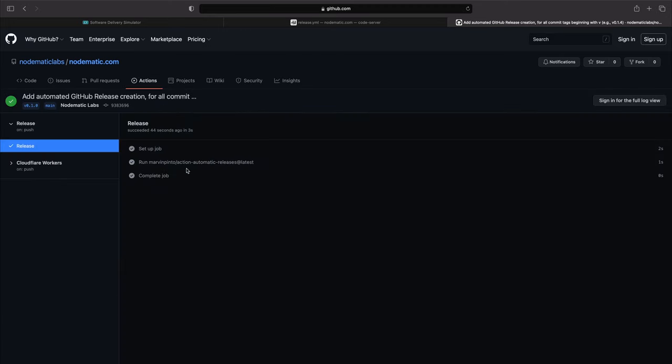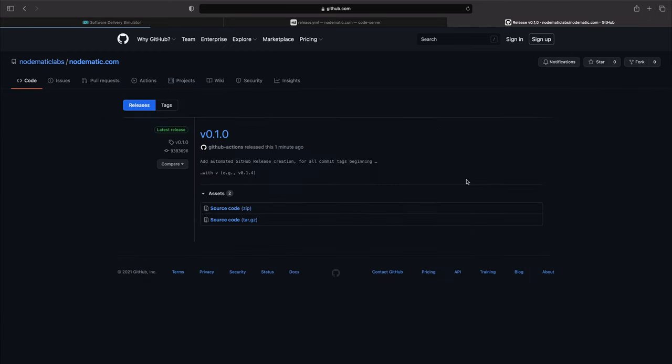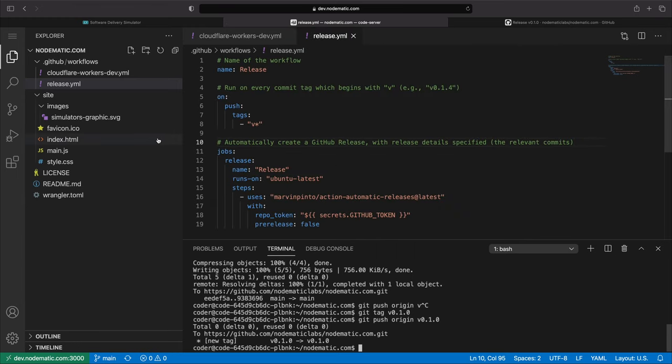There are only three steps to the workflow that just ran, and we'll talk about those in detail. But first, let's see the result. We see that a version 0.1.0 was created. Now, to see how it automatically creates a list of commits, we need to have a new version, so it can compare versus the last application and tell us what the new commits are.